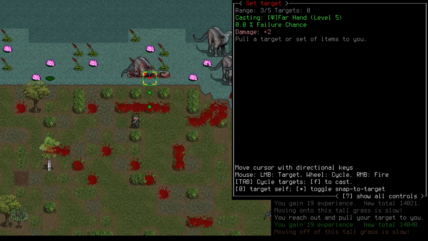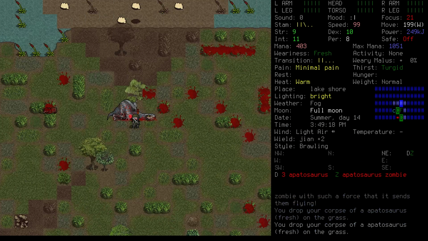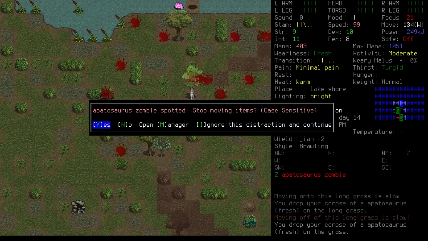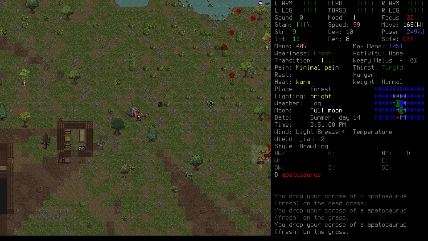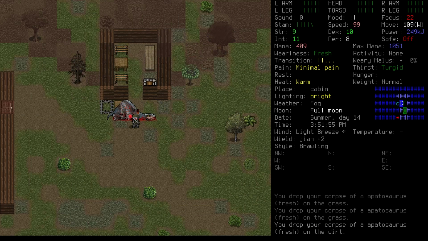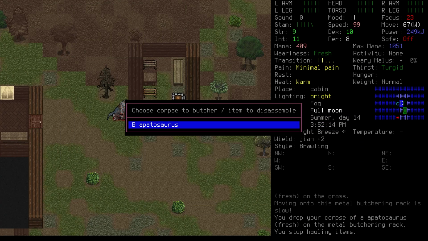Okay, we're going to pull this over to land here. Okay, now that it's on land, we're going to haul it. We're going to let them do their thing for a little while back behind us. And I want to haul this over to the butchery rack. Put it on the butcher rack. Stop hauling. And butcher this.